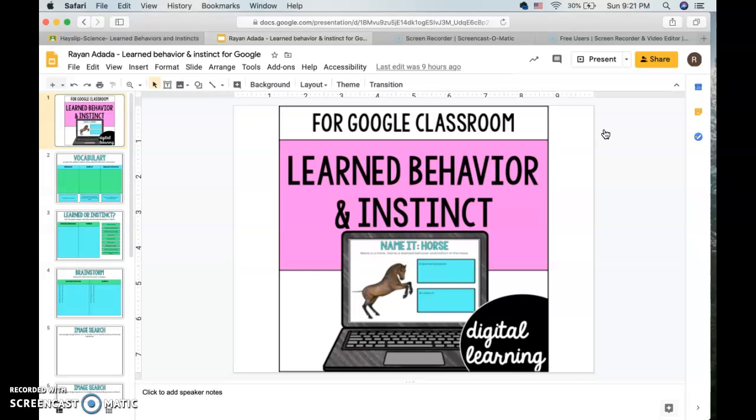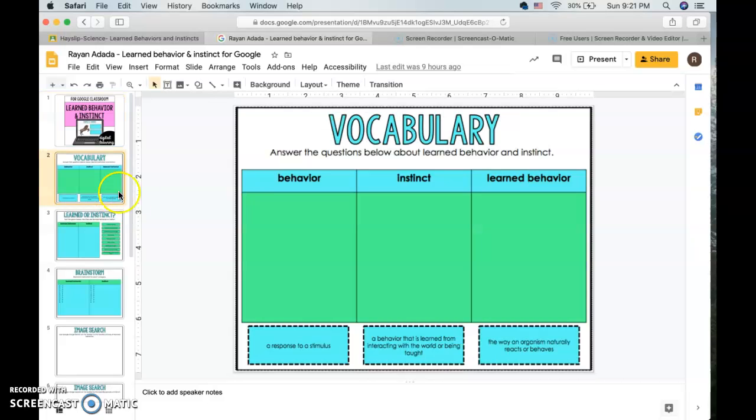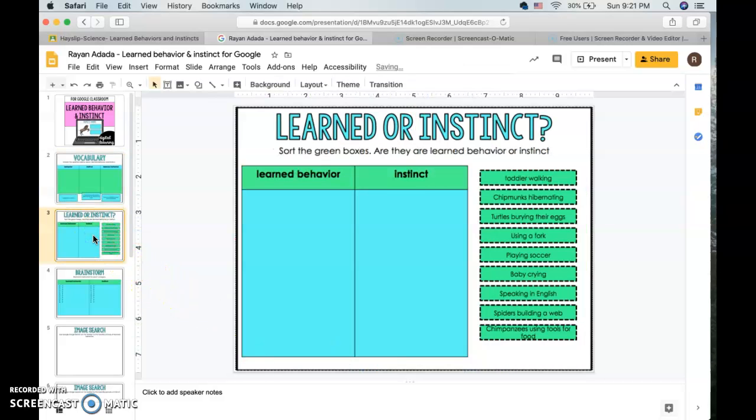Now, this assignment is very similar to the assignments that you've done in the past. It's the drag and drop feature, just like you would use on the milestone. So you have 3 answers here, 3 definitions. Make sure that you're reading the instructions and you're going to drag these to where they need to go. On the second slide, same thing. We're trying to differentiate between what is a learned behavior and what is an instinctive behavior.